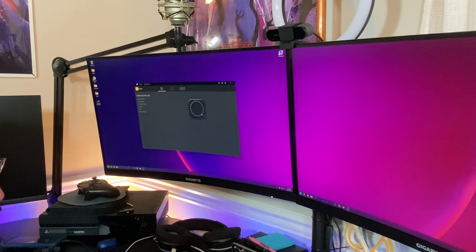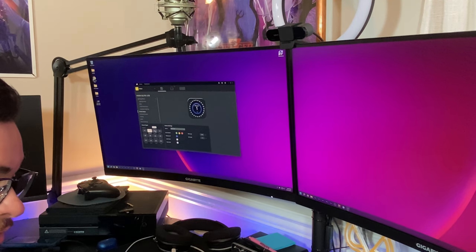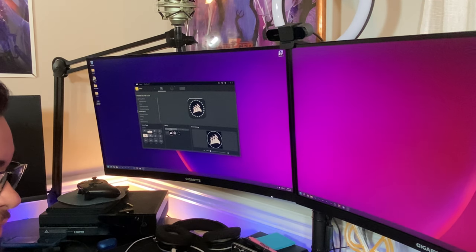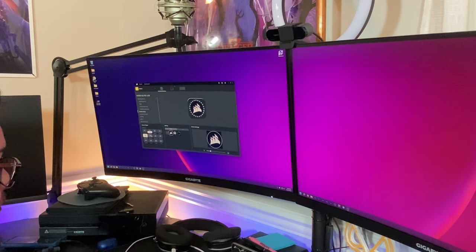So we can change however this looks too. Lighting, all this other stuff. And I can tell you right now, this display is very clear. Like, it's really freaking clear. We can even do a GIF. I like that. That's really nice. It works terrifically. And I could not be any happier than I am right now.